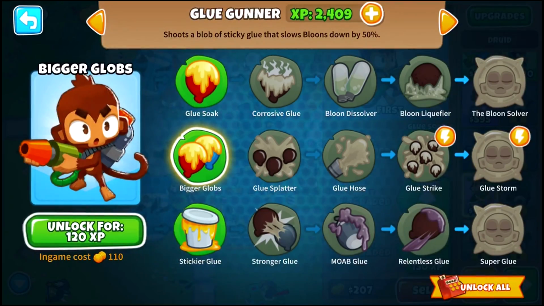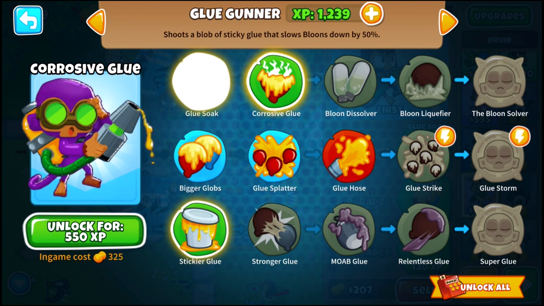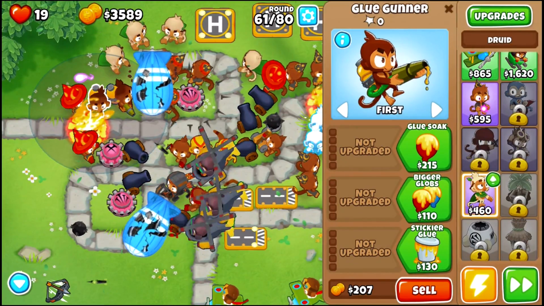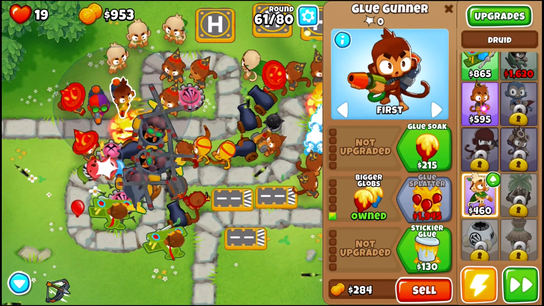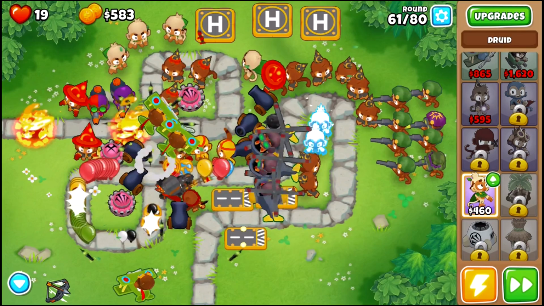So we're going to try and upgrade our glue gunners. Let's do the bigger globs, the glue splatter, glue soak, and corrosive glue. We still buy this other glue upgrade if we want, but realistically, I'm focusing on the glue splatter and corrosive glue, just so I can slow down these ceramics just a tiny, tiny bit, and let my other towers actually deal with them.